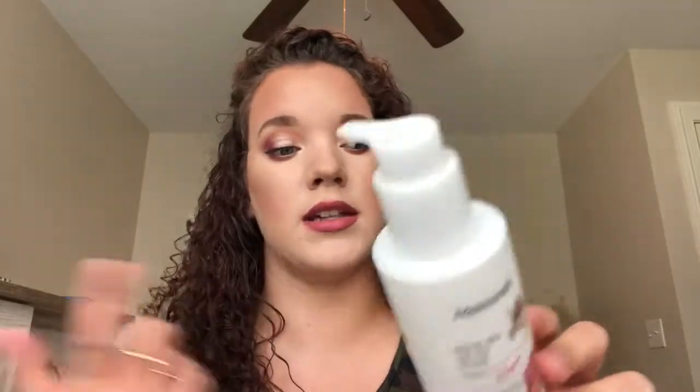This smells like you just sprayed rose perfume on your body when you use it. So if you're very sensitive to smells, don't get this because you're not gonna like it, because it literally smells like you're surrounded by bouquets of roses when you use this. It did do a really good job at taking makeup off, I felt like, for being a 2-in-1. I still most of the time would double cleanse when I use this, but other than that, I like it. I don't know if I would repurchase it though, only because the smell is so strong.